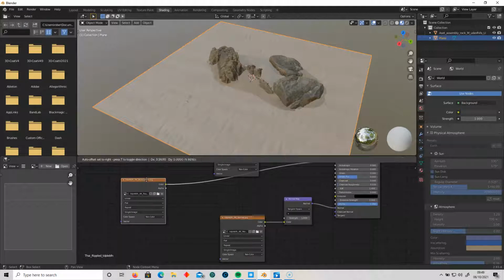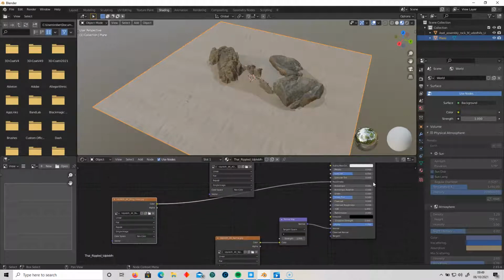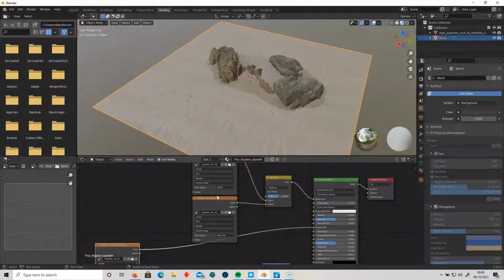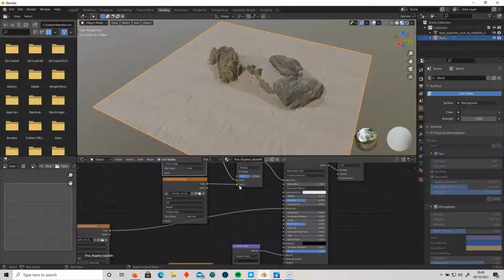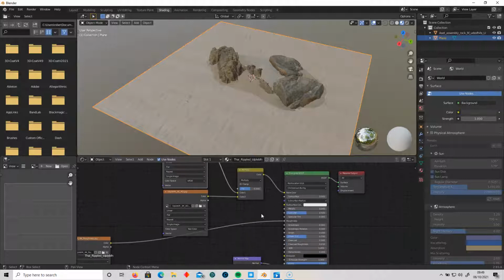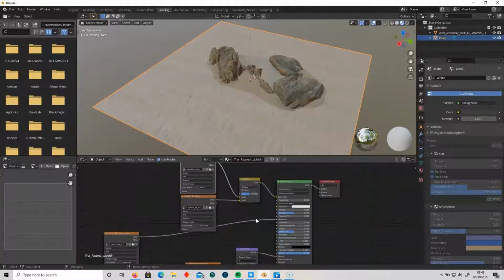And we can also connect these up. So we've got roughness to roughness. We've got ambient occlusion, which is added to this mixer RGB. And we have the albedo map, which is the normal base color, which is then connected to color 1, color 2, and into base color. So it should do all of this by default every time that you add a texture into Blender via Bridge. It will automatically set all of this up.